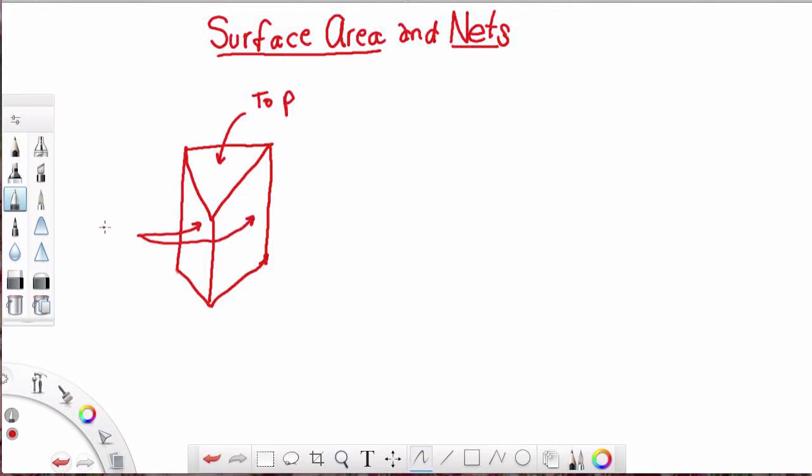We also have a side face there, and also a side face there. So we have two side faces. And if I were to get a little creative, in the back here I'm going to try to create a dotted line, okay, we can see that this top also has a matching bottom face. And what we can't see is the bottom, but we know there has to be a back face as well.